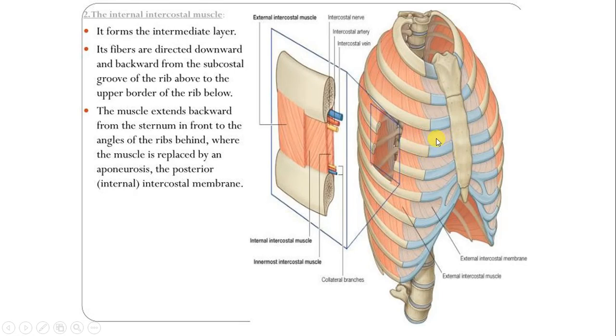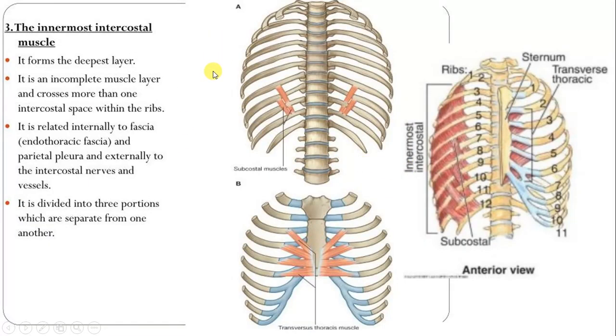So anterior intercostal membrane is part of the external oblique, and posterior intercostal membrane is part of internal oblique muscle. Now the innermost intercostal is not a continuous muscle, it is divided into three parts. Here we see one muscle posteriorly, subcostal muscle, arising from the rib at the tubercle and the neck of the rib, and extending towards the upper rib. Another part is located anteriorly from the sternum to the ribs, sternocostalis or transverse thoracic muscle. And the third part is laterally present, which is named the innermost intercostal muscle.